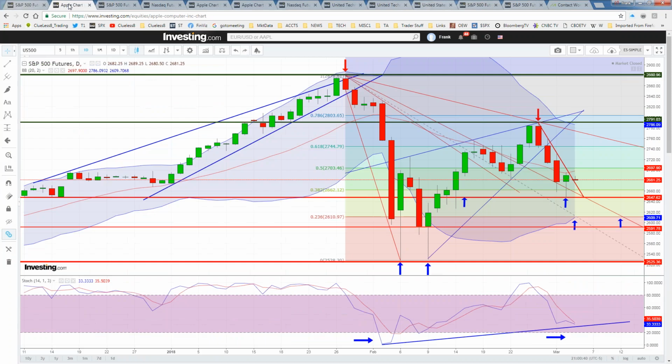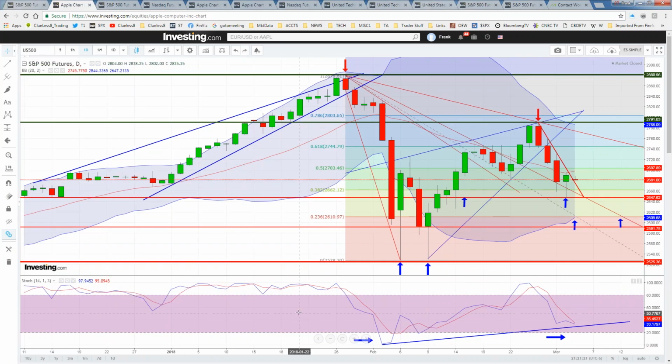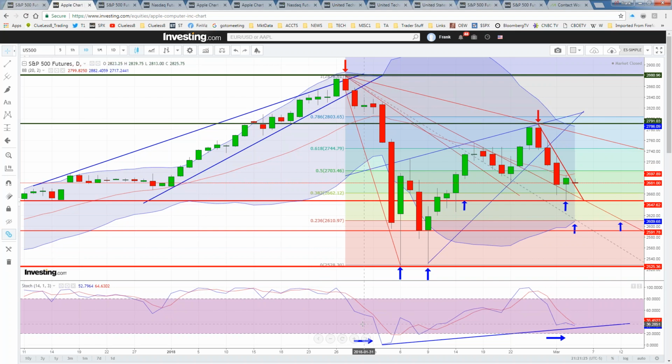Let's look at the daily chart here. Now this is more interesting. It gives you a bigger picture of what's going on. These are the stochastics, all right? When it reached that unheard of level here, we created a double bottom, and this was a positive divergence where we had the same level being retested at 25.25 back at the first part of February, but we had the stochastics making a higher low. That's known as a positive divergence. Not that hard to understand.